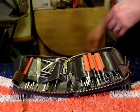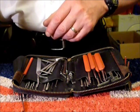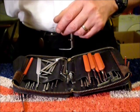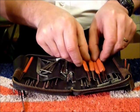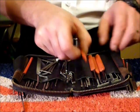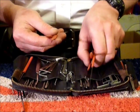Well, hi guys, this is part two of the pick polishing video. It's a service Kerpeesh on our UK Locksport forum offers. My five Peterson picks returned the other day and they look absolutely outstanding. I was gobsmacked when I literally opened the package.